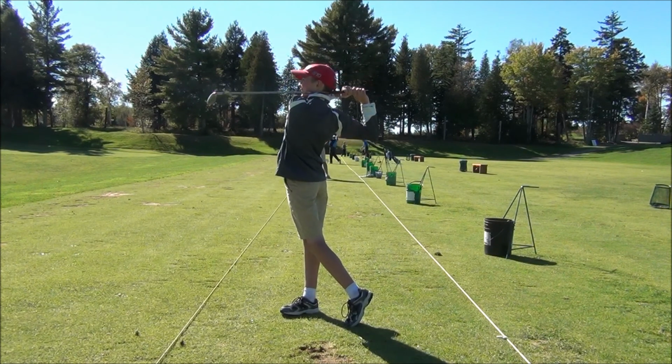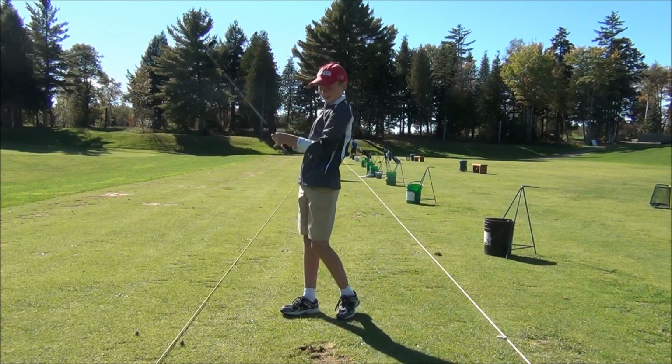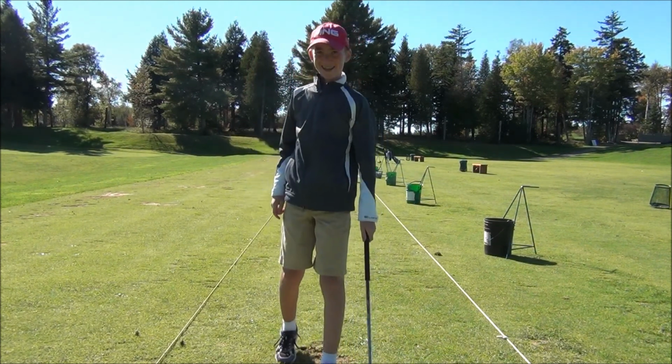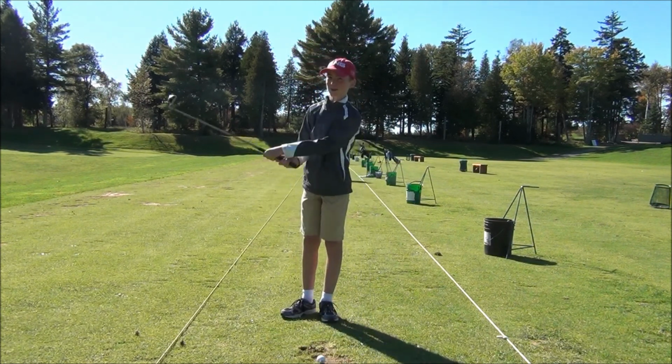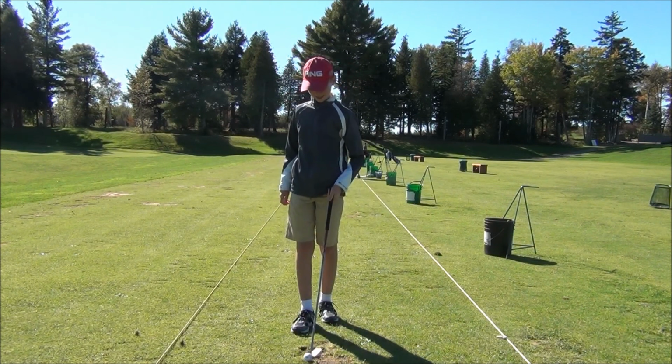Better. Better. Nice to not see that gap up top. Okay? And that'll keep your hands on the club longer through the swing. At impact or right after impact, I always lose my grip and then I'm finishing like that. Exactly. So this should make the hands work as a team.